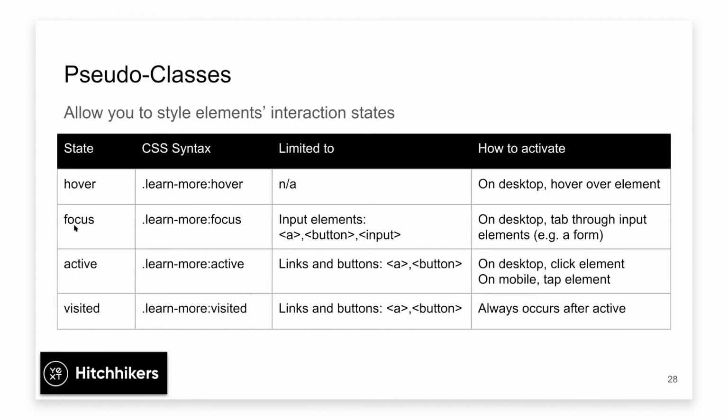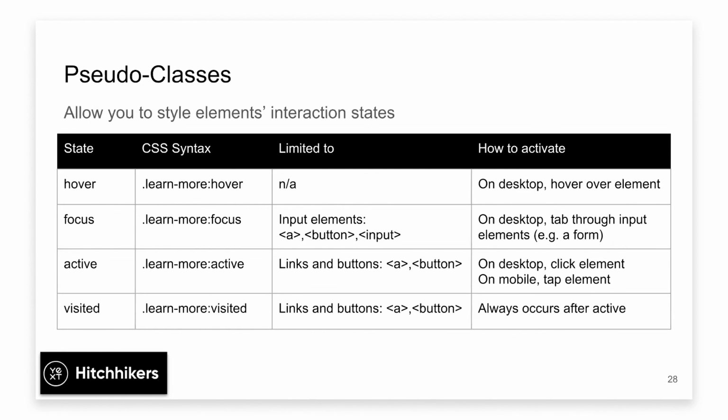So the focus state is the state that is triggered when you actually tab on an element. When visiting a page, there are certain elements that are open to being selected by tabbing, and that's more for accessibility reasons, and you might be familiar with it from seeing a blue outline on an element. When that happens, you are triggering the focus state of that element, typically used for input elements on a form.